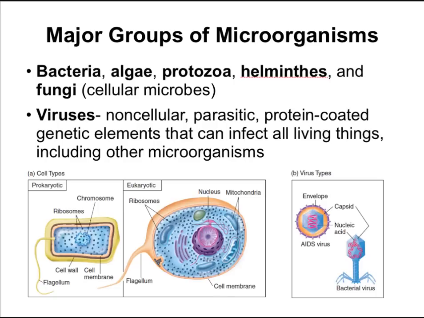However, we will also be examining some acellular microbes, viruses. They're non-cellular and parasitic. Really, they're just a protein coat surrounding DNA or RNA, the genetic elements, and they can infect all living things, including other microorganisms. However, they cannot live alone. So whether we consider them living or not, which is an argument, they are totally dependent on their host machinery in order to carry out their life cycle.